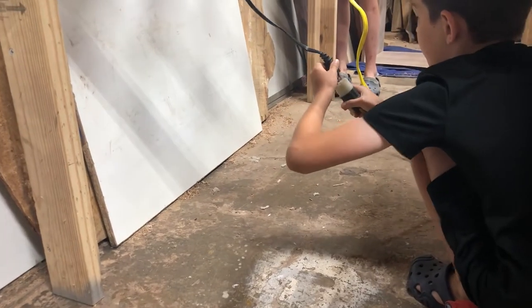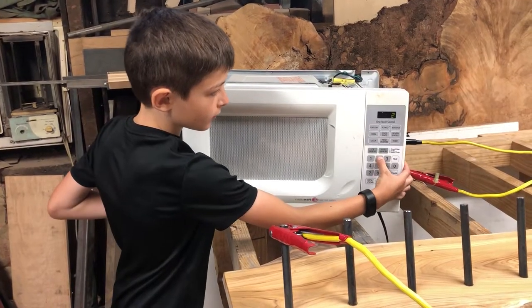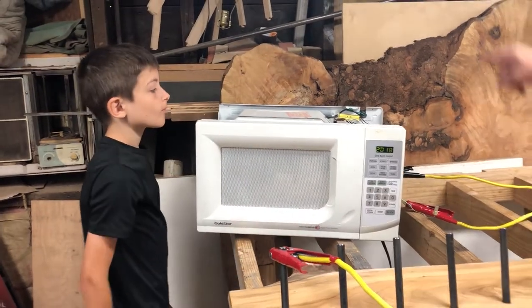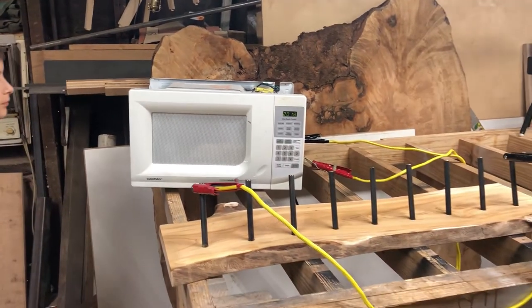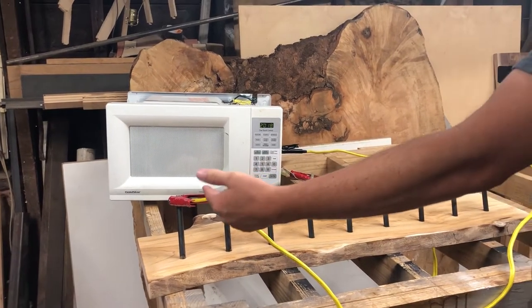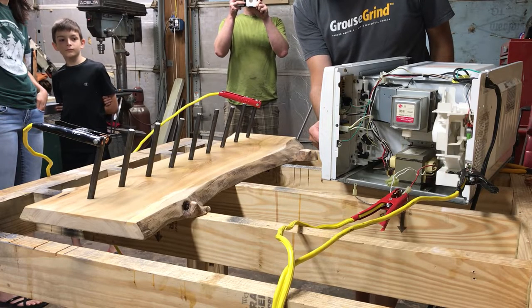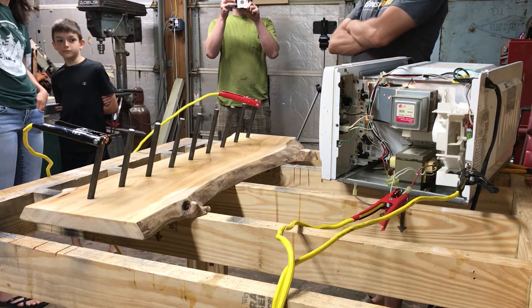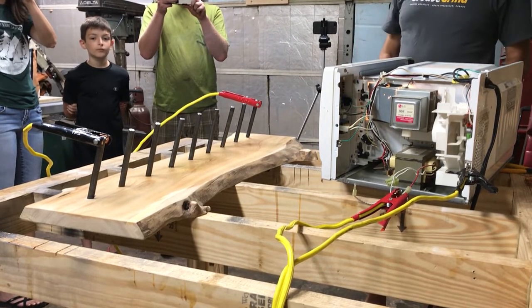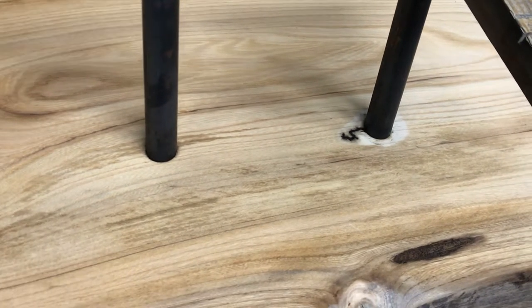Hey, here we go. We're plugging them in. We have the jumper cables hooked up to 3,000 volts. We don't know how well this will conduct — we're going to try to go a really far distance. Let's see what happens. We have the tiniest line. It did dry up all the stuff. I have a little line.